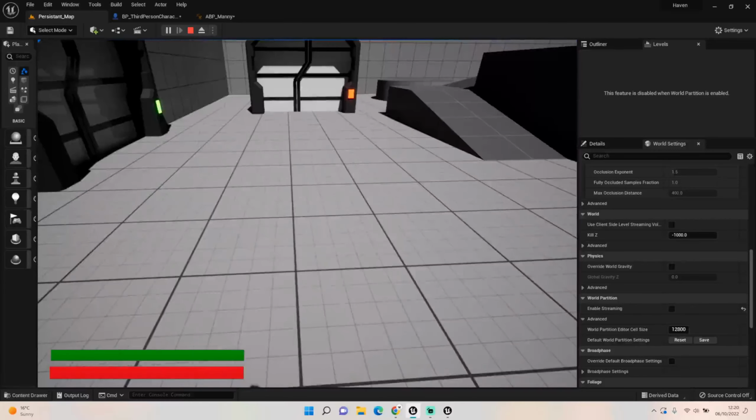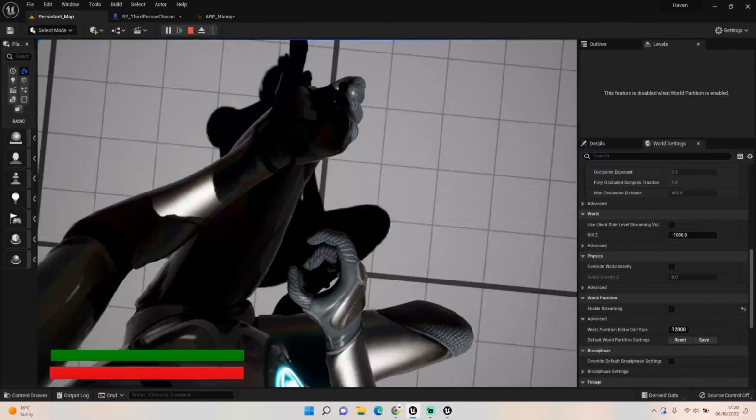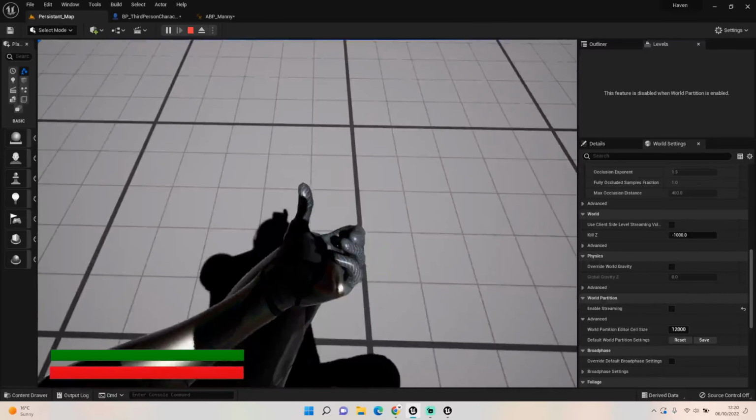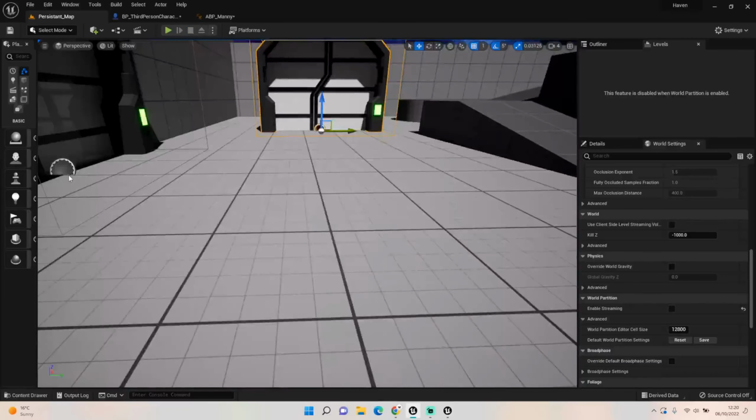If we crouch with our rifle out, and if we click 1, yeah, okay, it won't actually. We need to reconfigure it a little bit.